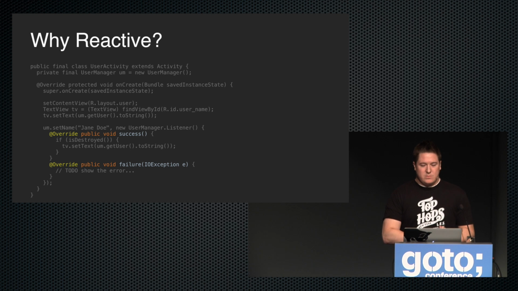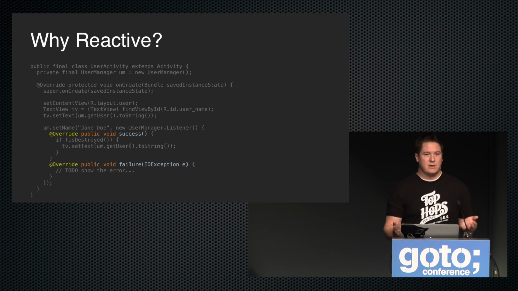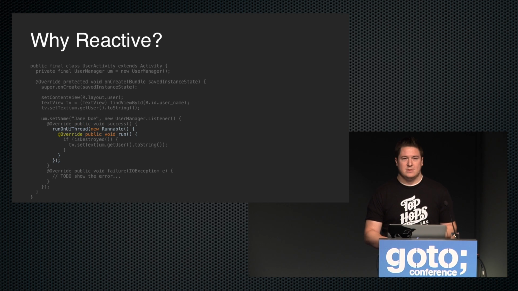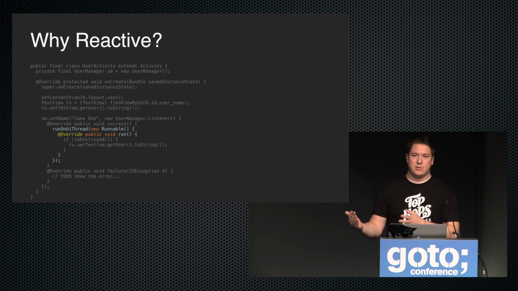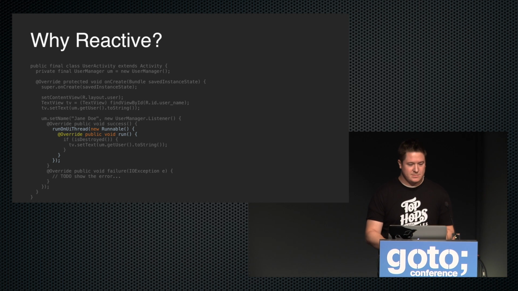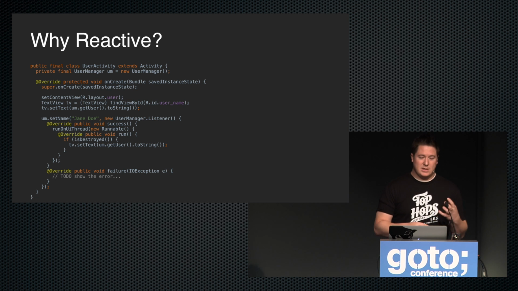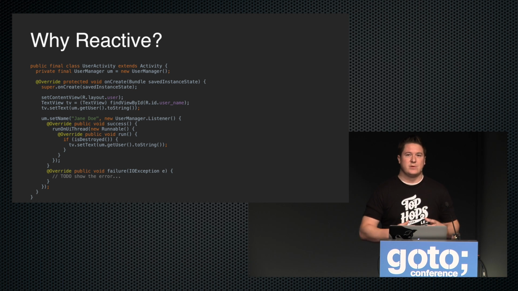The last thing is that we didn't define what threads these callbacks are running on. Maybe they come back on the background thread. And so now it becomes our responsibility to imperatively write code that does the thread hopping back onto the main thread. And so we've cluttered this activity with a bunch of things that are really unrelated to the intent of the code, which is simply to start this asynchronous work and handle the asynchronous result.